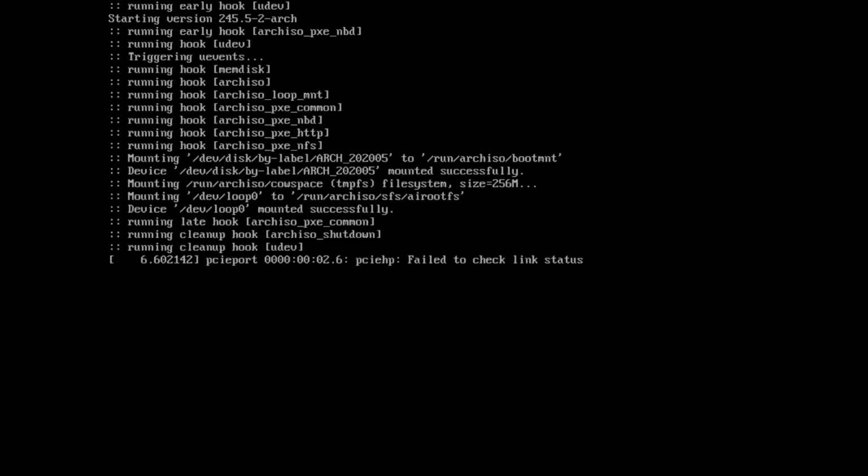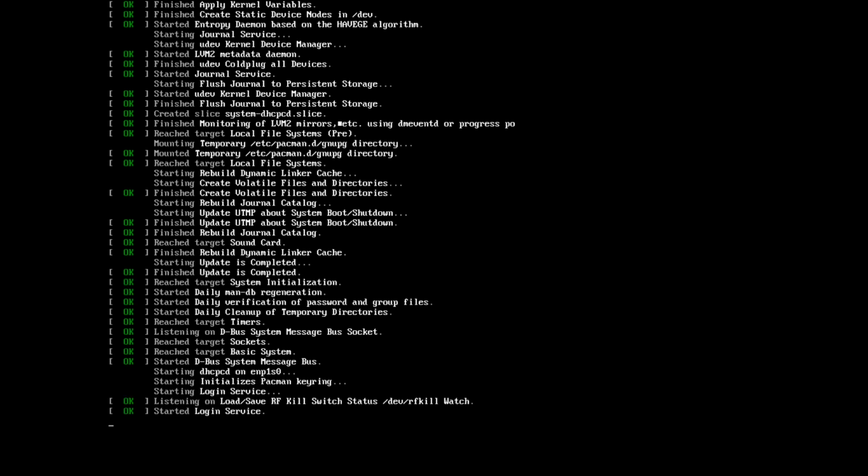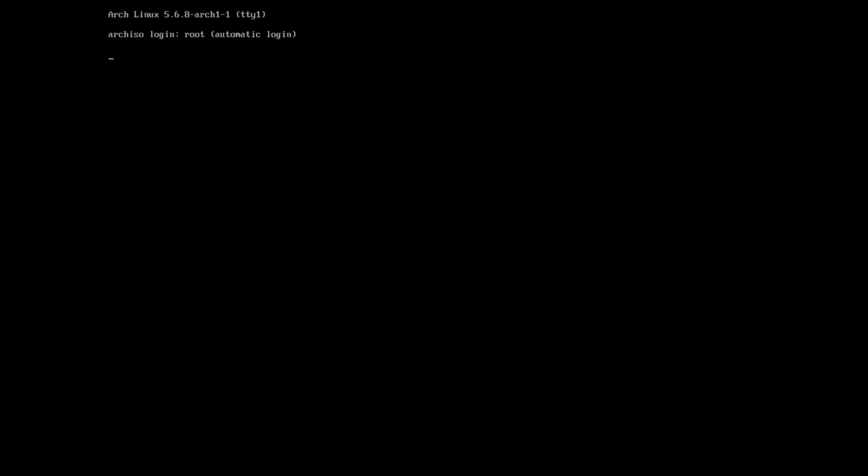So let's start by booting off the ISO. That is now not starting off the virtual disk, but off the ISO, which is mapped as a virtual disk, like a CD-ROM drive. And it will start based off that ISO and log in as root. The first step I want to do is to load my keyboard layout because I have a German keyboard, and that would just mix up all the characters.